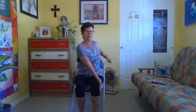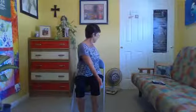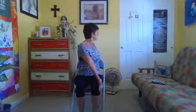So we're going to take a little twist here. Lengthen your spine, draw the low belly in and up. We're going to take the back of the right hand to the outside of that left knee. We're going to reach back, either holding onto the back of the chair or maybe the arm just kind of hooks over the back of the chair. Gaze back over that left shoulder if it feels okay in your neck. Otherwise, leave it straight ahead or to the side.